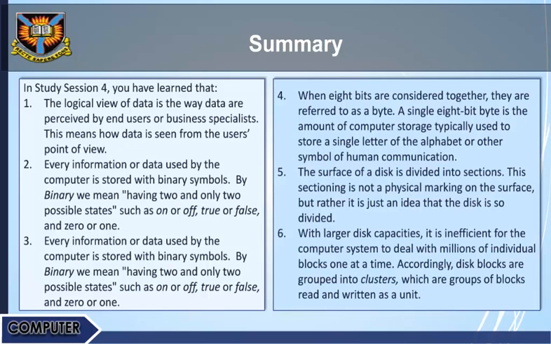Summary. In study section 4, you have learned that 1. The logical view of data is the way data are perceived by end users or business specialists. This means how data is seen from the user's point of view. 2. Every information or data used by the computer is stored with binary symbols. By binary we mean having two and only two possible states, such as on or off, true or false, and 0 or 1.